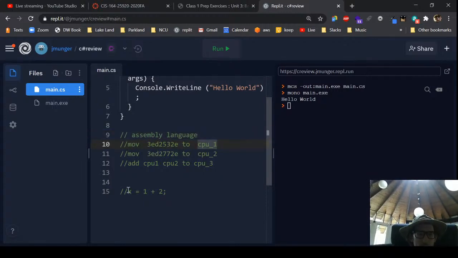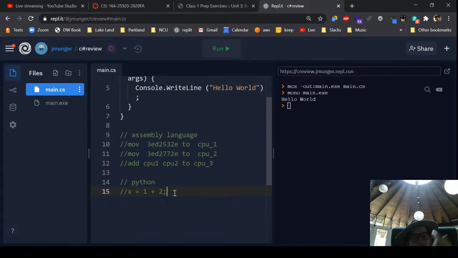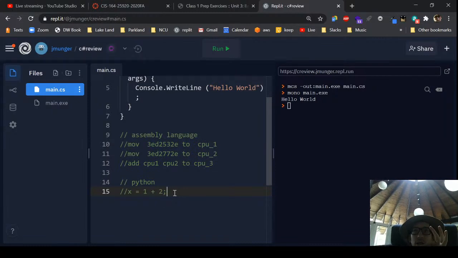Anyway, this is an example in Python, because it's just simpler to show this. Python is a higher level language than assembly language by a lot. Lower level languages tend to communicate directly to the hardware in your computer. So we're talking about the memory or the RAM, the CPU, and the hard drive.